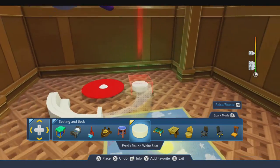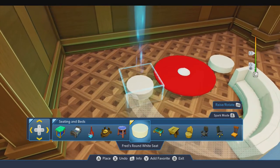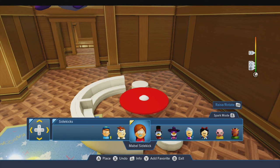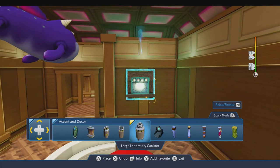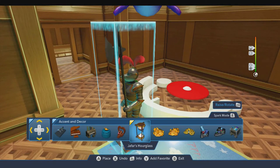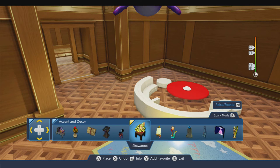But for some people, this may not be their thing. I mean, I love the combat system in this game. I love fighting bad guys. It's, of course, a blast. But, you know, that's the cool thing about this game, is that there's so much to do. There's so much that you can make of this game. You can be hooked on decorating, or you can be hooked on fighting, or you can be hooked on creating stuff in the toy box. There's tons of stuff to do, and I love that.